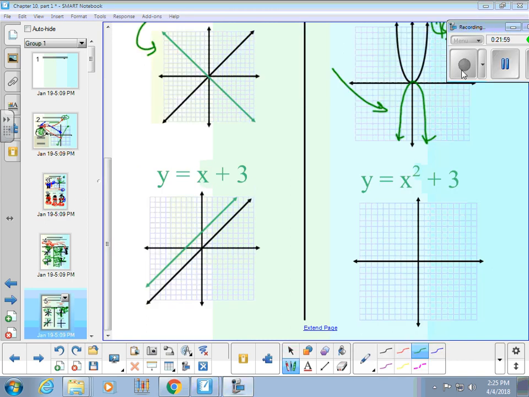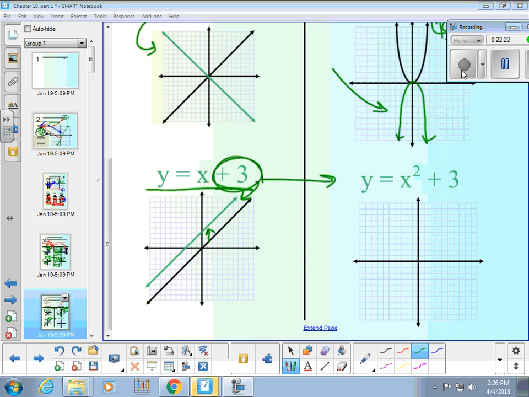And our last example here of a linear relating to a quadratic, y equals x plus 3. What would happen compared to the parent function if all of a sudden I start adding a constant or subtracting something for a linear? Well, that would just be a translation, right? It just moves the graph up or down. So this is parallel to the parent function, my new graph here, but it's just slid up 3 spots from where the parent function was.